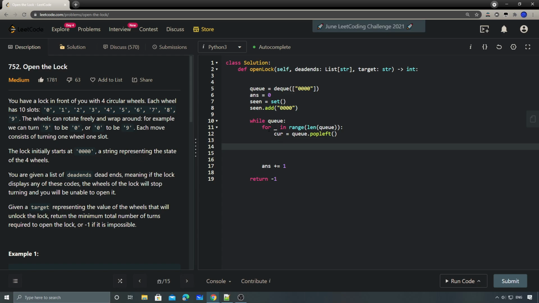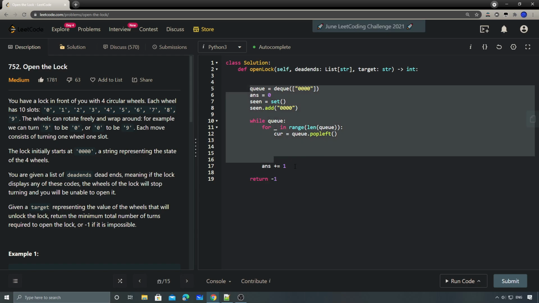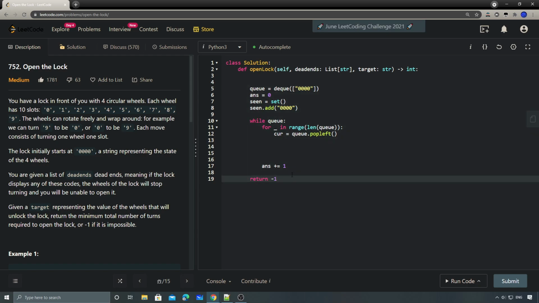Because if you start implementing the logic along the way, you may forget about this answer plus one, because right now you are thinking about this template and your mind is clear enough not to make any mistake.